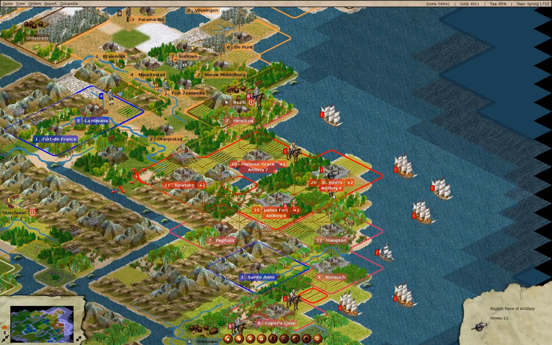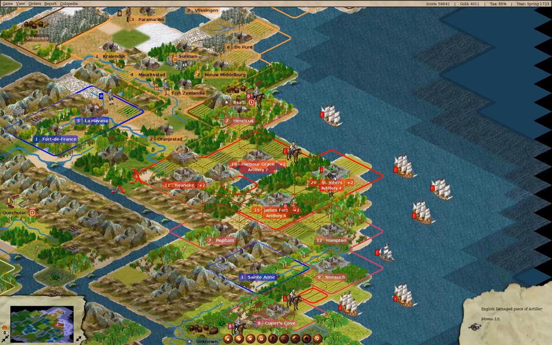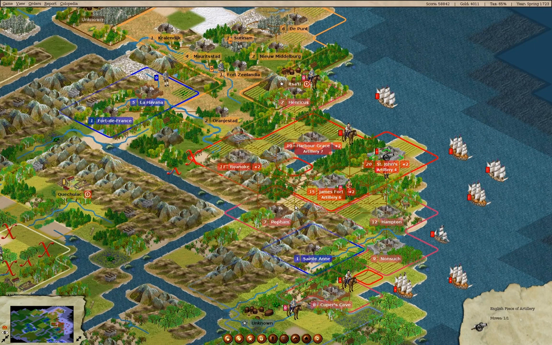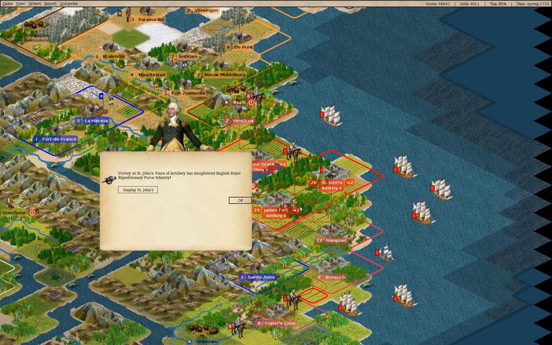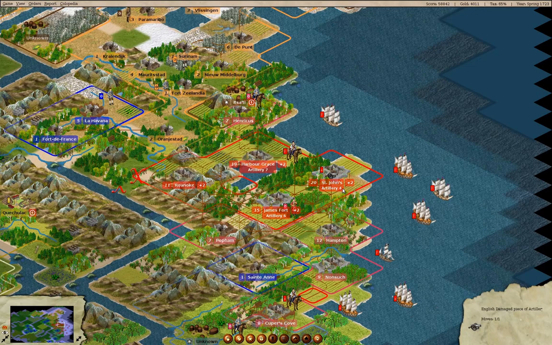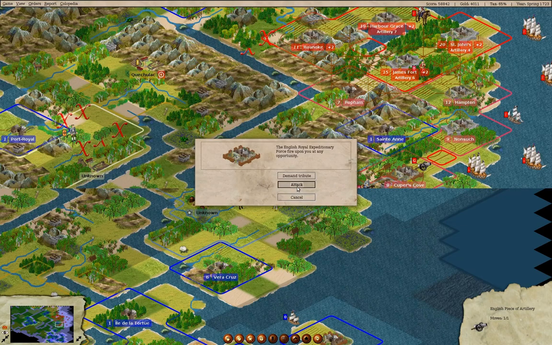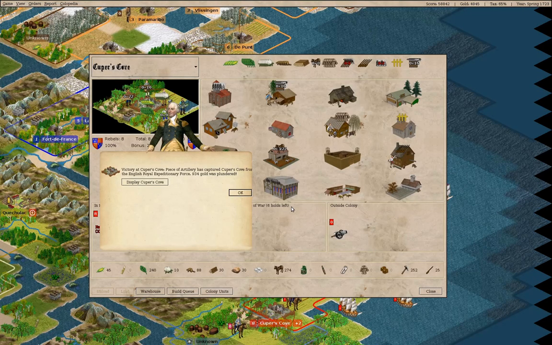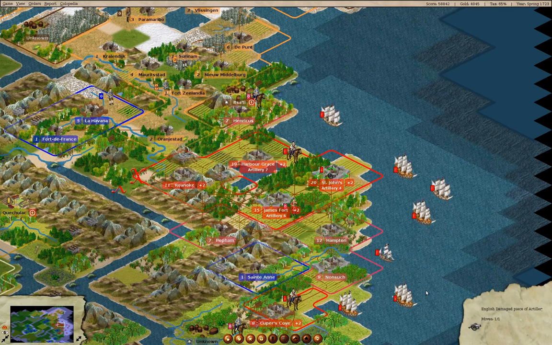Okay, now if we grab here. Right. That was a victory. Right. And if we attack this guy, nope. We attack this guy. Yep. Okay, so far so good. Now we want to come down here. And we're going to start with the artillery and attack. Victory! Okay. We have Cooper's Cove.